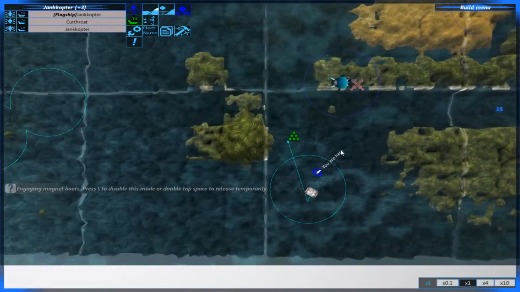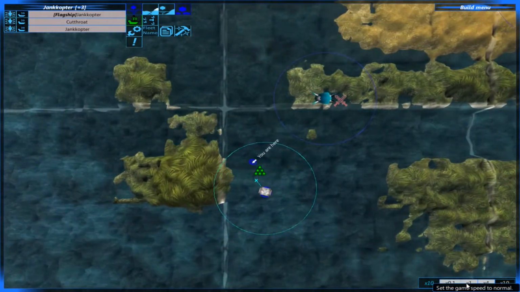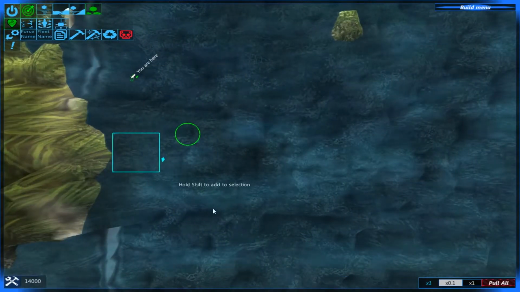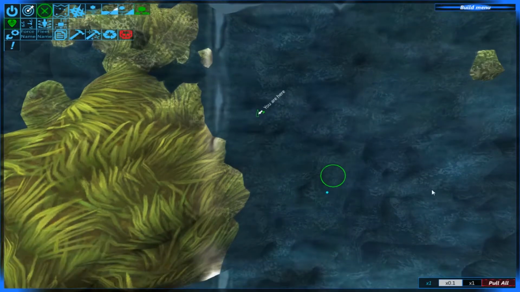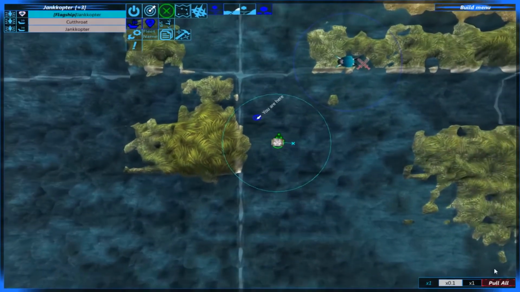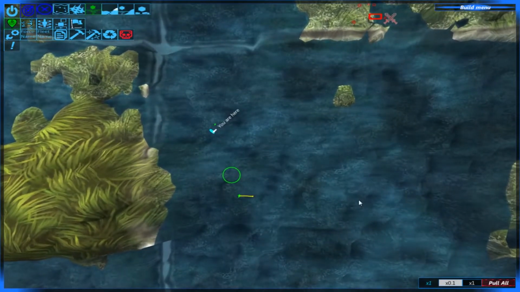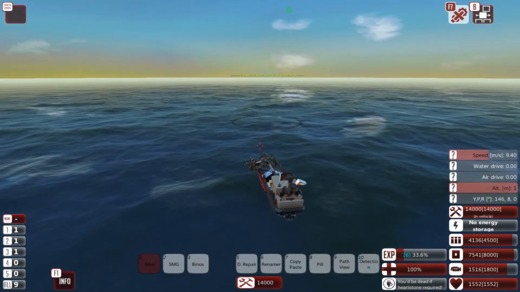So, we are going to head back to this resource zone. Moving now. And we are going to try to capture it. Well, we've already captured it. We are going to try to build something on it to gather us some resources. So, I'm going to play the cutthroat. That's not the cutthroat. What have I played? It's a jank copter. Okay, that's not what I wanted. Cutthroat, I need you. Let's play you and send you over into this lovely green ring here.